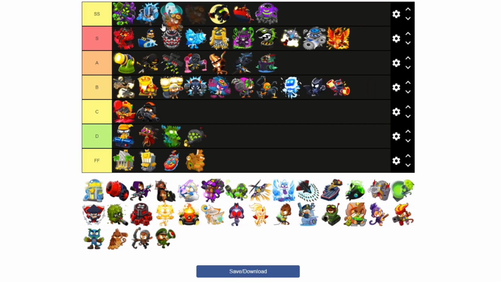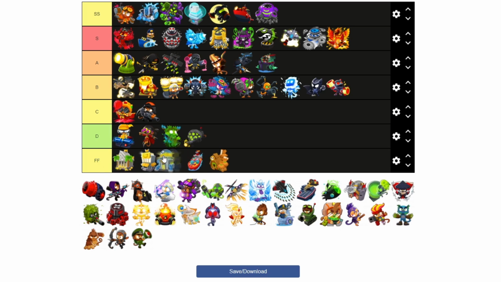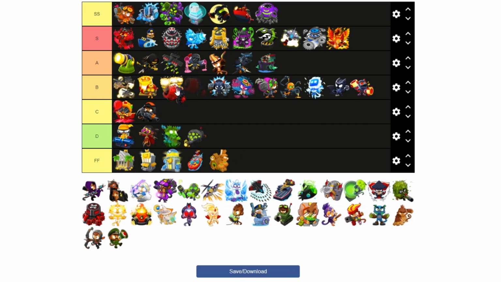Top upgrade path Alchemist. Hands down, double S. Hands down. No, there will be no debating. The top upgrade path Alchemist is probably the best tower in Bloons Tower Defense 6.